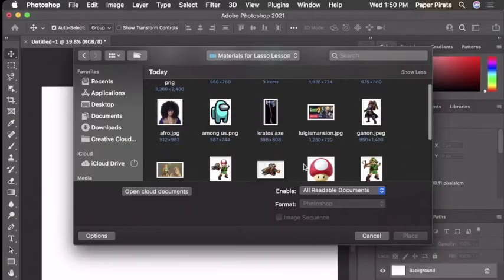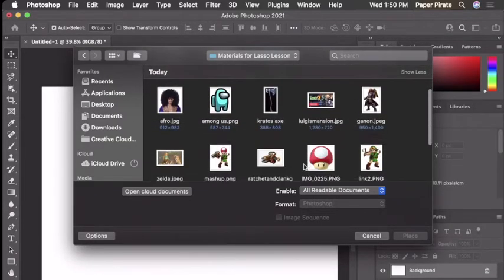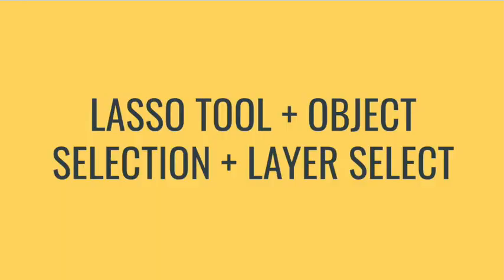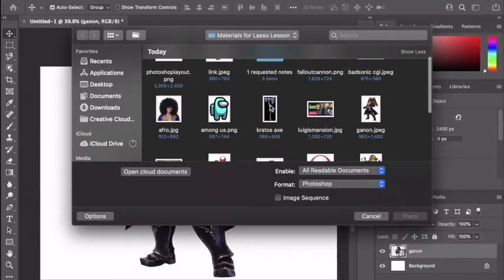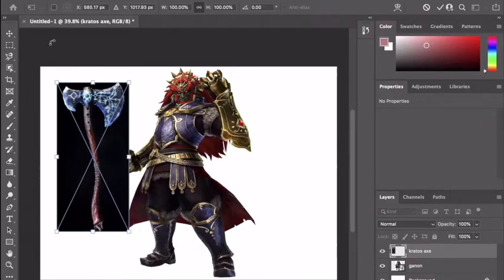Now you would notice some of your materials have background, some of your materials are PNGs, which is very lucky of you. But don't worry, I'll show you how to take each one and be able to use it. Try your best to label them so you won't get confused. This is so you'll be organized. Now you see everything on your folder, click the one you want on your canvas. Now don't worry if it has a background, we're going to fix that.